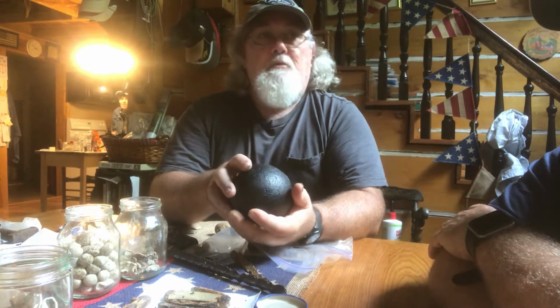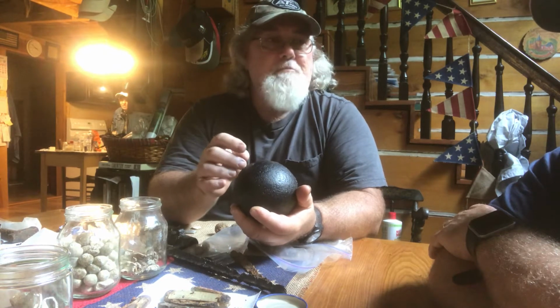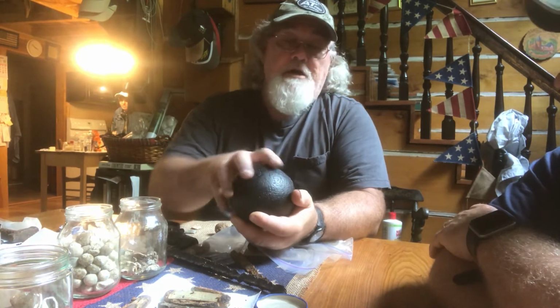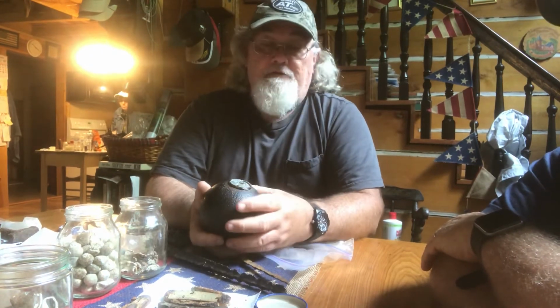Right. And I waited a little while and realized it was a leaf that the wind was blowing, and it just happened to be hitting my shovel just right to make a ticking sound. But then I dug further and saw that it had the timer intact. Well, then I absolutely knew that the cannonball had not exploded, and didn't know for sure how to handle it. So I brought it in and left it outside, because if it was explosive, I didn't want to blow my house up, and called an acquaintance of mine in Alabama, and he told me to keep it in a bucket of water to keep it wet in case it did activate.